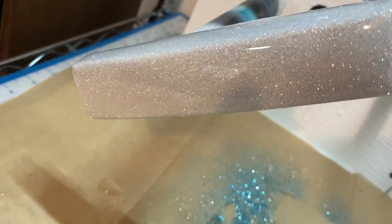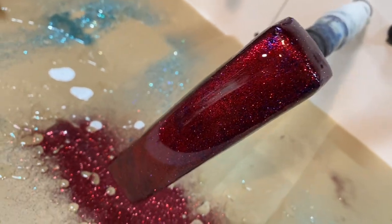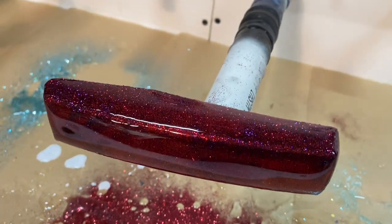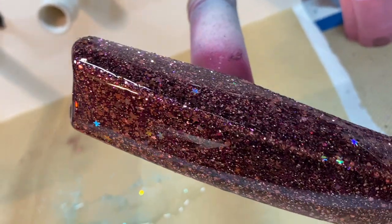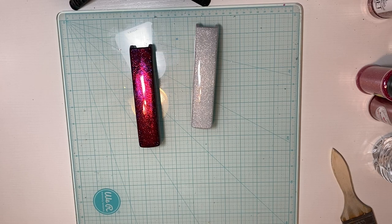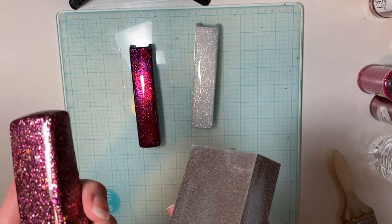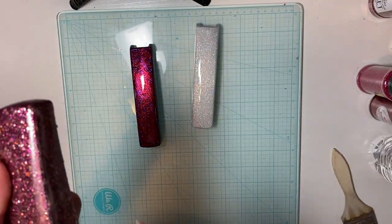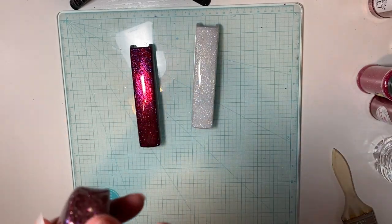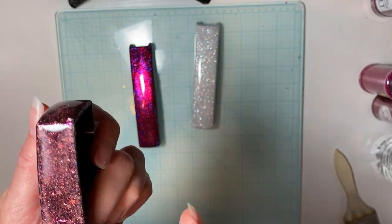Here's my little setup — those could have so easily fallen right off the ends of those turners but they did not, so whoever had this idea originally, they're genius. This is after the second coat of epoxy. The first coat was used to apply the glitters, and the second coat goes over the top to make the surface nice and smooth. Now I'm going to give each one a good sand, then wash them with Dawn dish soap really well, and then I'm ready to apply my stencils, decals, or whatever I'm going to put on them.